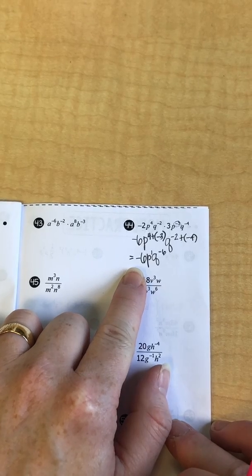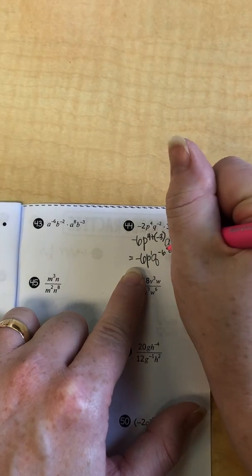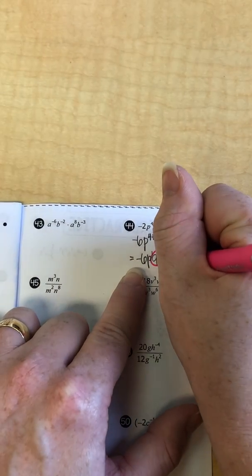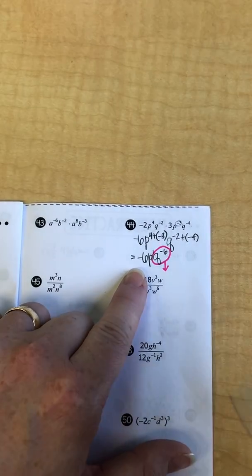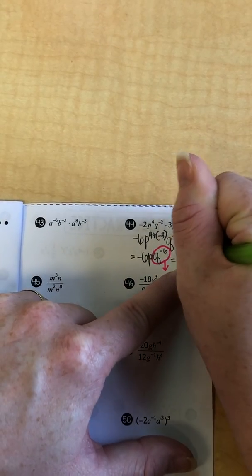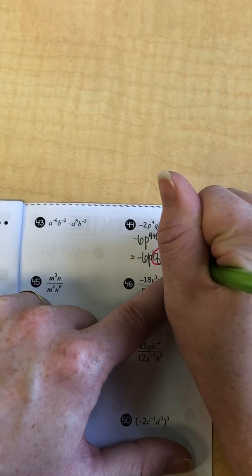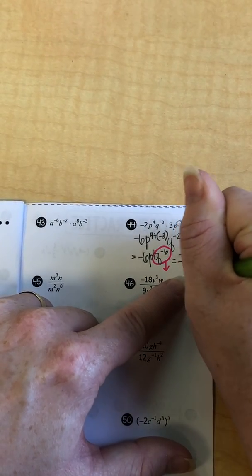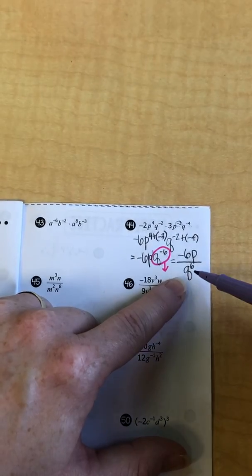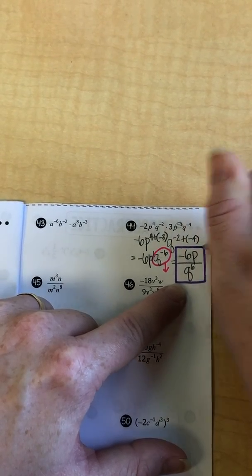I realize that this leading coefficient is negative. I don't care about those negatives. I only care about the negative exponents. I've got a negative exponent here, so I want to drop it to the denominator. So I'm going to keep the negative 6 and the p to the first power in the numerator, and I am going to drop q to the negative 6 power down to the bottom, so that makes this a positive 6. That is my final answer.